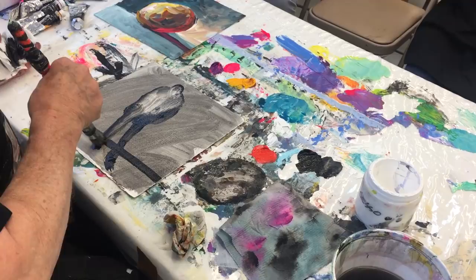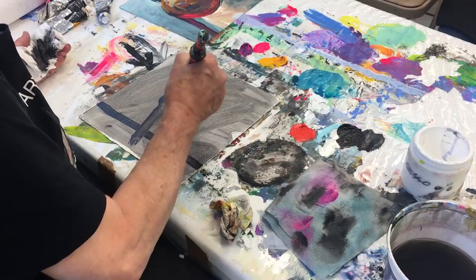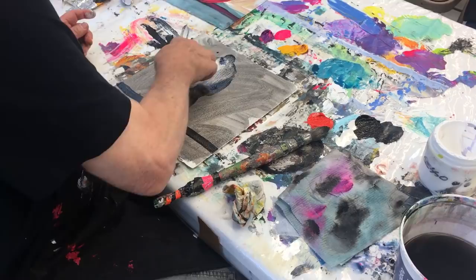This is the same principle as the ball we just got finished seeing. It's still wet, so I can take a lot of it away. I could also add white if I wanted to. Wiping it away even more so. Oh my. Just like the ball. Right on this side.